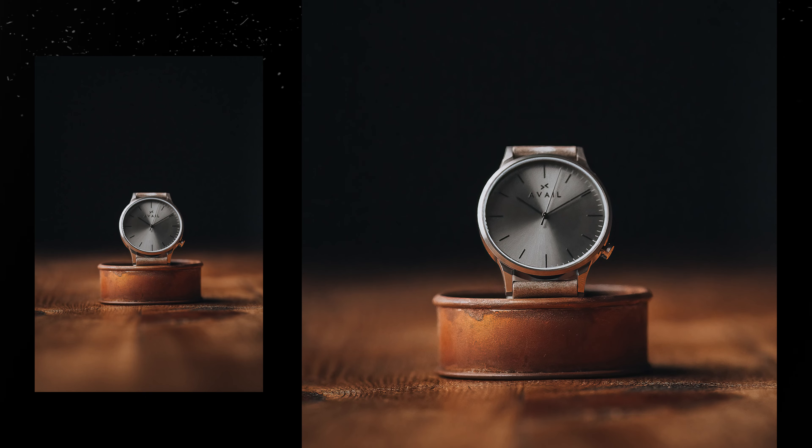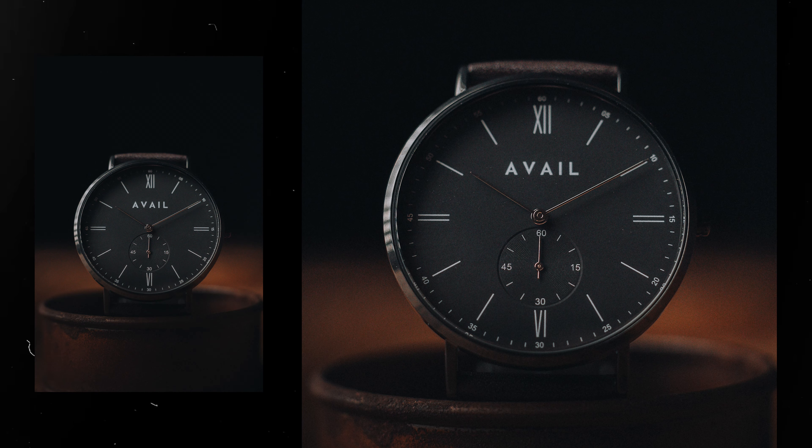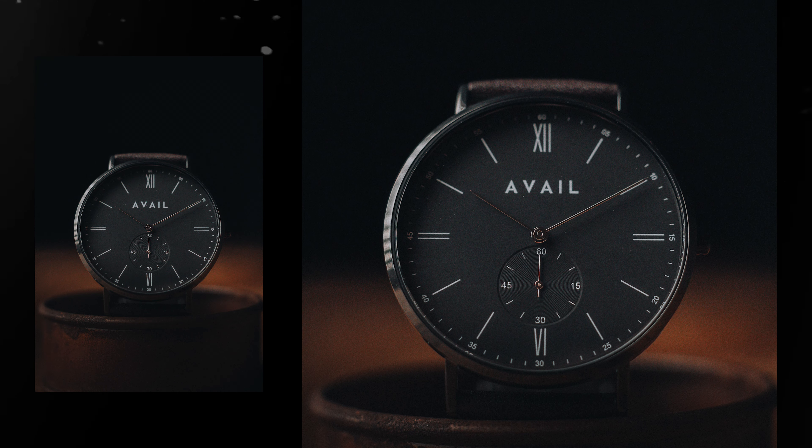When it came to image quality, I was actually blown away — pleasantly surprised by how good it was. There's a lot of talk on the internet that macro extension tubes aren't as sharp as a dedicated macro lens, and I don't doubt that for a moment. But when looking back at the photos I've taken, they are still incredibly sharp and a lot sharper than what I previously expected.